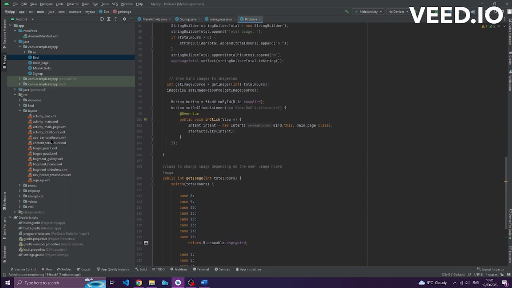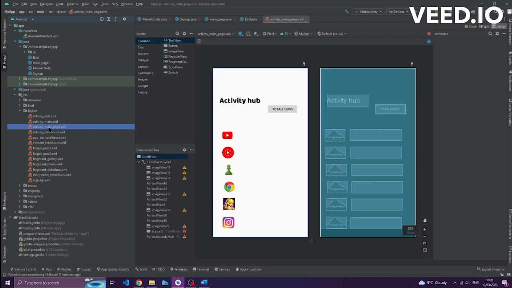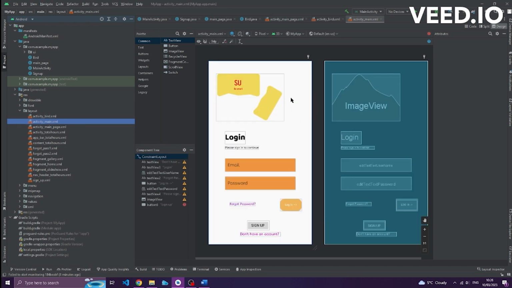Going to the design, here for the design considerations, I've chosen medium fonts, which are quite easy to read.